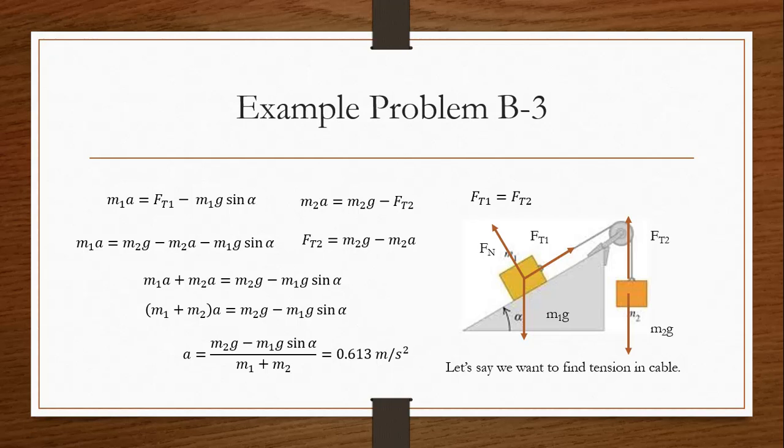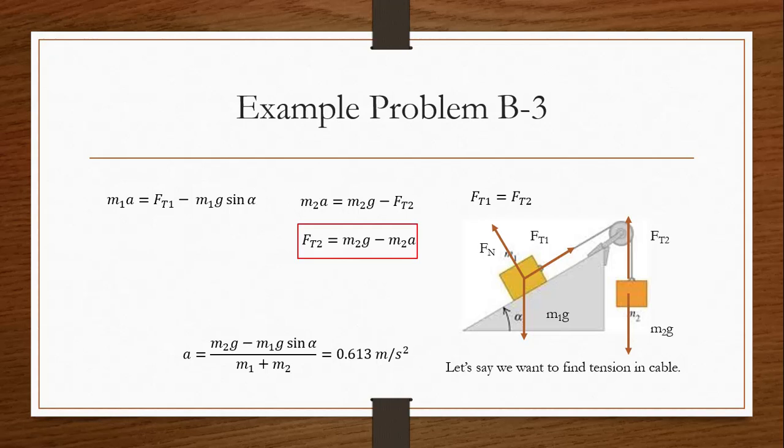This is one of those things you really need to pay attention to. It's an easy mistake to make, to say, oh, just M2G, that's tension T2, we're good to go. But it's not, because M2 is also accelerating. The net force acting on M2 is not zero. So these two forces do not have to be, and actually are not, the same magnitude. So we're going to use this equation to solve for that tension. The easiest way is to solve it out. Tension is M2 times G minus A, and so I get 2.76. It's actually going to be less than the weight of M2.